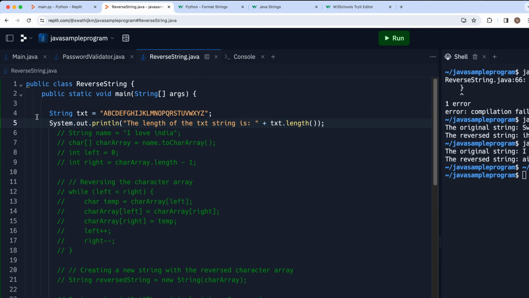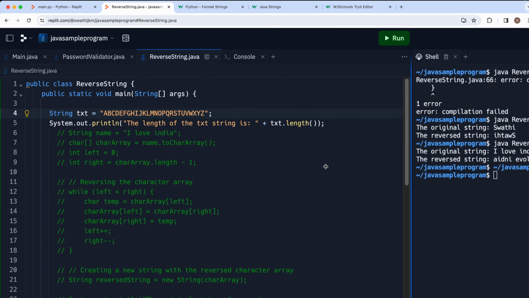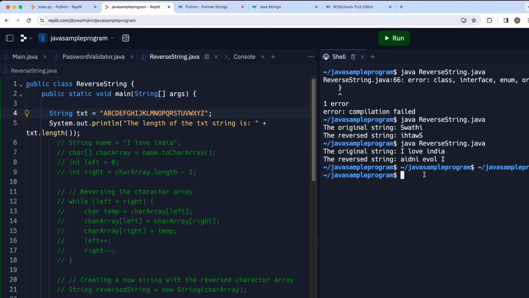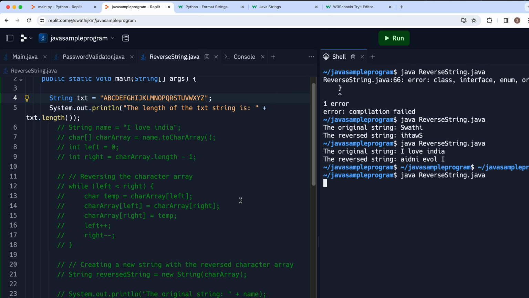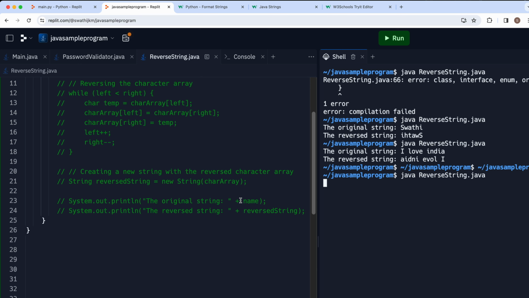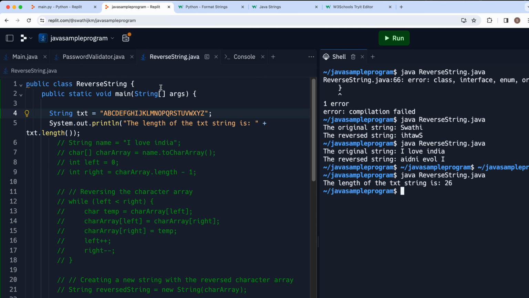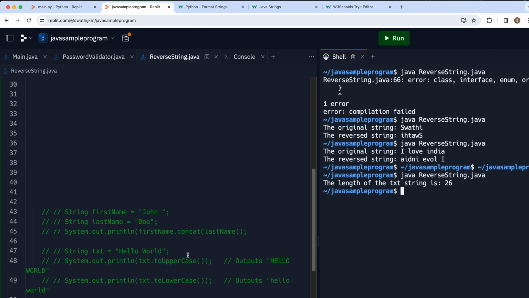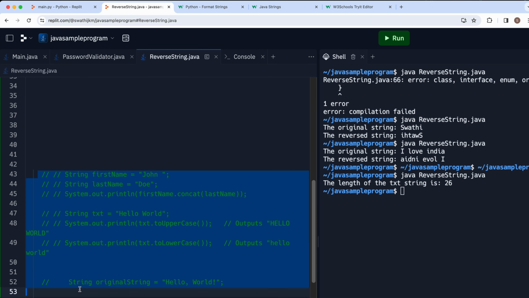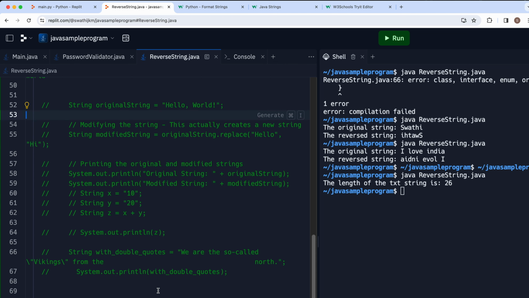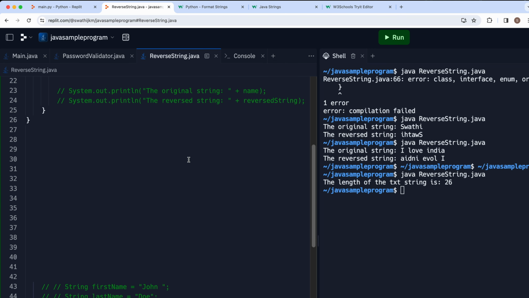So if I run this, just Java. If we run this, you can see the length of the text is 26. Like that, we have many operations. Let me copy paste these things and explain them one by one.